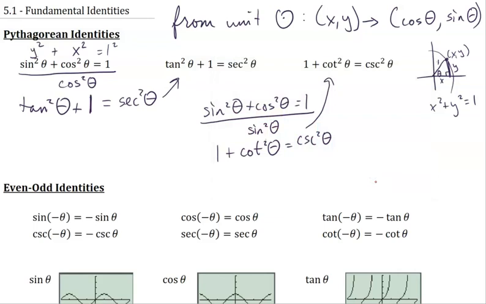So for example, instead of seeing sine squared plus cosine squared and then knowing that we can replace that with a 1 because they're equivalent, maybe we see something like 1 minus cosine squared, okay? And then as part of our problem, we need to recognize that this is equal to sine squared, because if I take this and I subtract my cosine squared from both sides, I would have 1 minus cosine squared is equal to sine squared, okay?